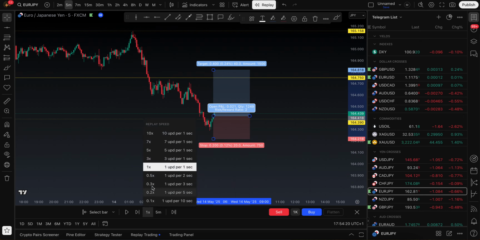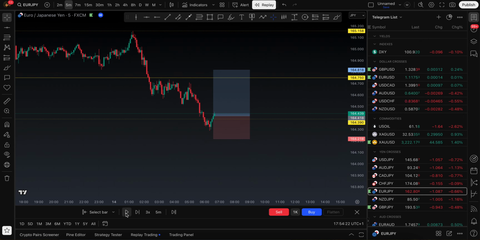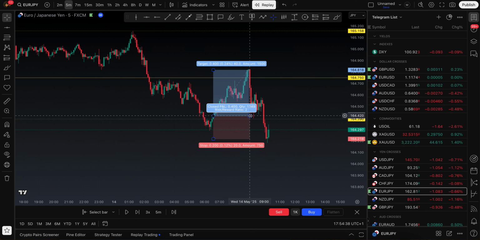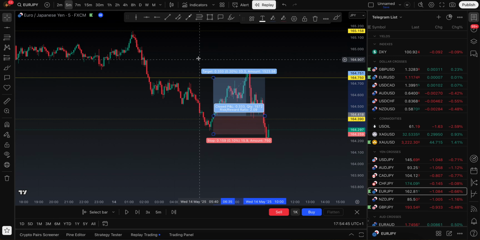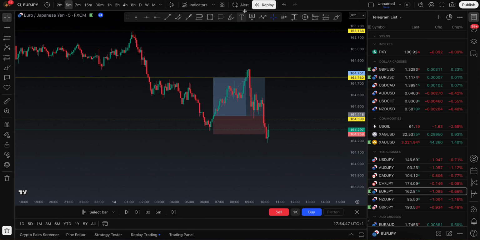And then what we can do, I'll speed up the process so it doesn't take too long, is we then see this continuation happen here, as you can see, very nicely. There we go. Look at that, just tapped our take profit. And then continued to the downside. Now, you could have obviously had a smaller stop loss if you wanted, maybe 15 pips, and just targeted this key level here. But as you can see here, perfect 20 pip stop loss, 40 pip take profit.